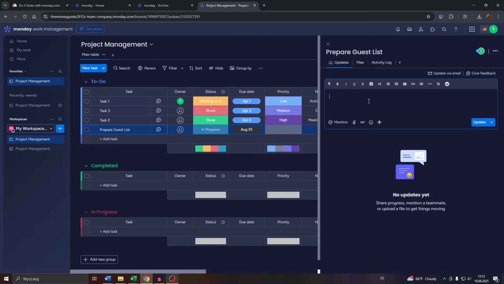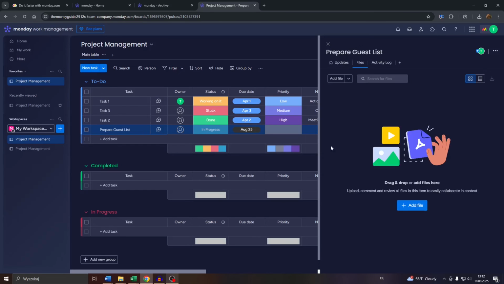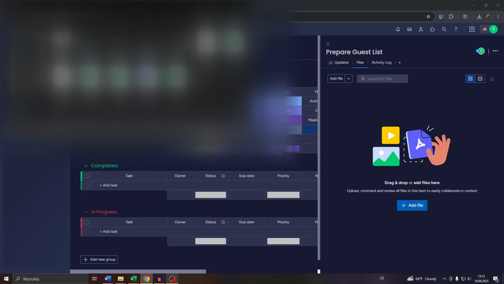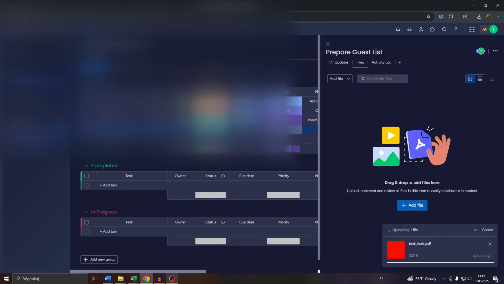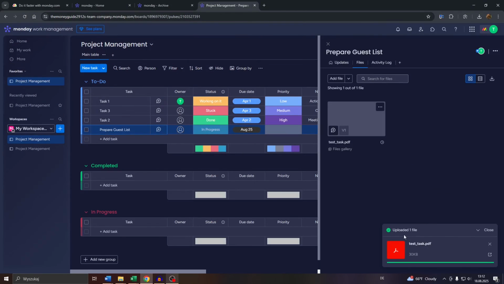What you may do also, guys, is add emojis, of course, GIFs. That's optional, of course, so let us skip this. What is pretty relevant here with these tasks, guys, is the feature of attaching files. To do that, you may either attach files to your description of the given task by clicking on the button here, or head over to the Files tab here at the top, click on Add File here, locate the given file on your device, like for example an instruction in PDF. So let me upload that one here. Wait for the upload process to be finished, and now you will see the progress here.